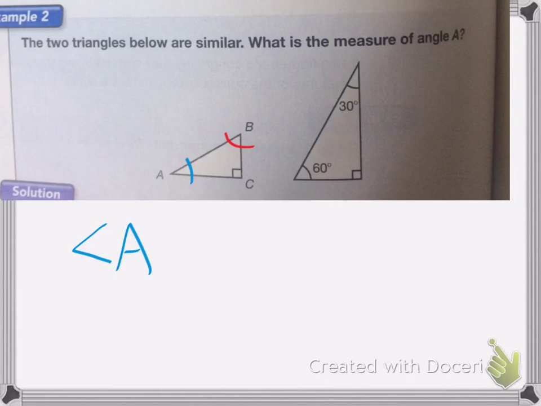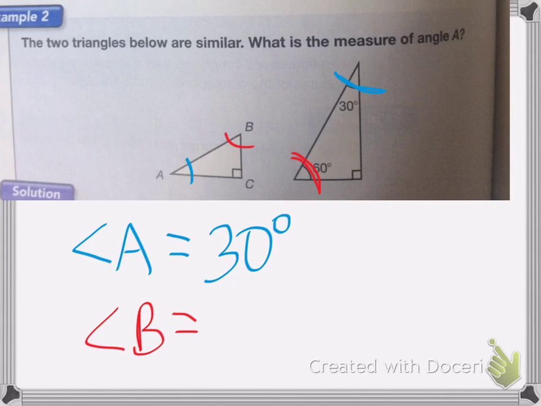Well angle A is a very small angle. So I'm going to look and it looks like that angle A is the same as this angle up here. So angle A is equal to 30 degrees. Now if I asked you for angle B, well angle B is bigger than angle A, so that means angle B must be this one here, 60 degrees, because the other two angles are my right angles.